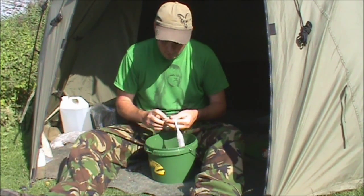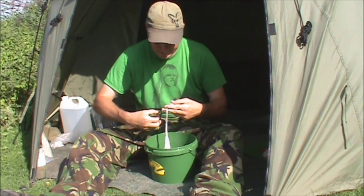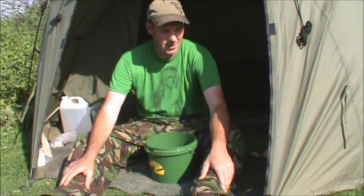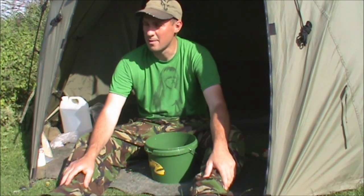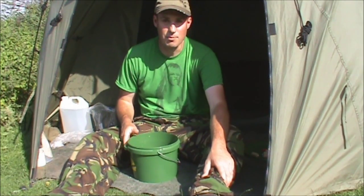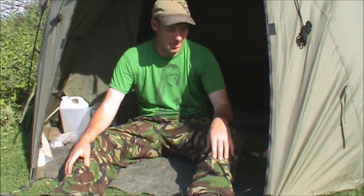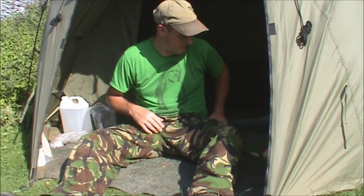There's not a lot you can do unless someone dumps two foot of water back in the lake. Just got to make do with what's going on. For the time being I'm not going to cast to the spots I showed you earlier on because they seem to be quite shallow. I'm going to cast out into the middle of the lake in open water where it looks a bit deeper behind the bars, and then I'll cast back to those original spots just before dark. Hopefully once it gets dark the ducks can't find my baits. I've got half a dozen sticks made up now, two rods out, so let's crack on.